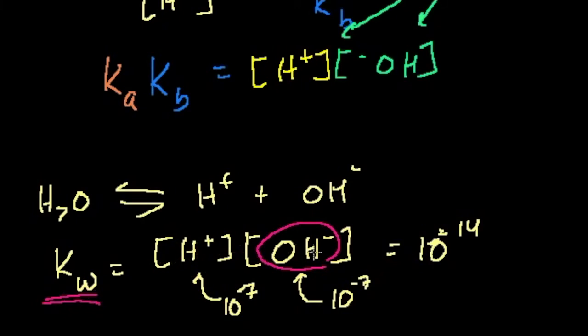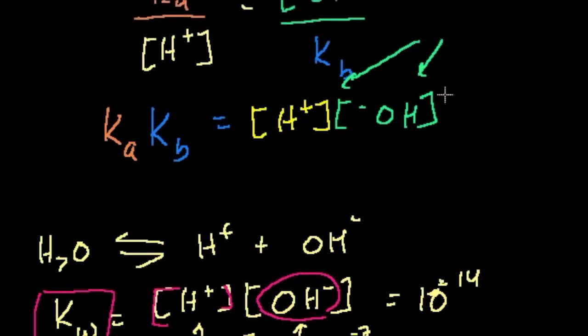At the end of the day, this will adjust for your new reality of hydrogen protons, and this will always be a constant as long as we're in an aqueous solution, a solution of water where water is the solvent, at 25 degrees. No matter what we do, in just pure water, it's 10 to the minus 7. But no matter what we do to this and this in an aqueous solution, the product is always going to be 10 to the minus 14th power. So that's the answer to this question. This is always going to be 10 to the minus 14 if you multiply hydrogen concentration times OH concentration.